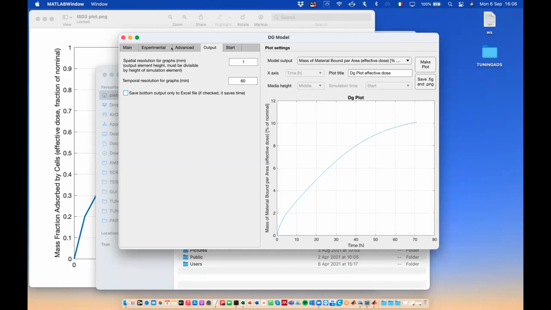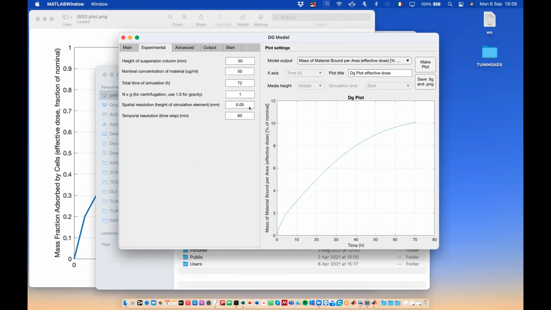Exactly. And as the Professor said, the DG model is on average faster. But if you want to get better quality results, you have to go down with this number, at least 0.005 millimeters, and this number strongly affects the computational times.